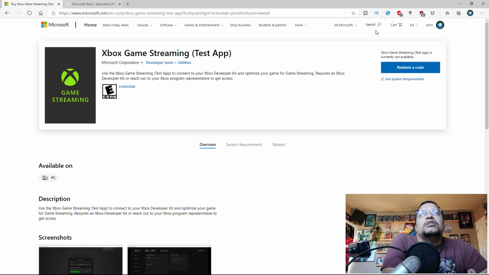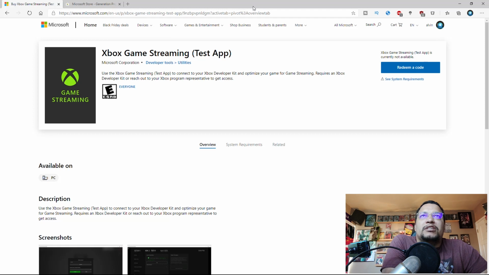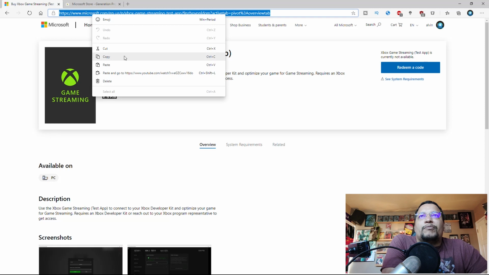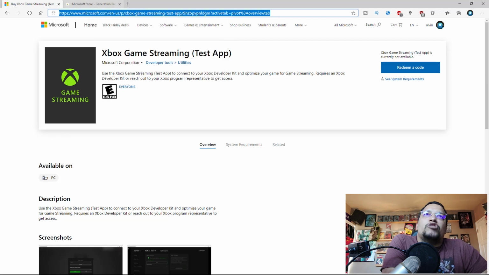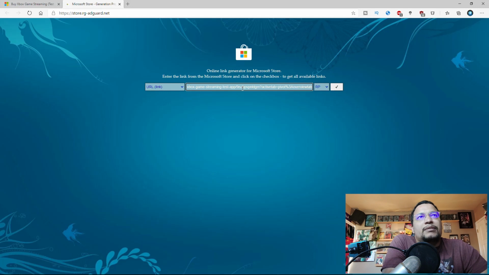It's not available, so we're going to be going into another website that's called store.rg-adguard.net. Now this is going to allow me to take the download files from this particular page. So we're going to copy the link one more time, and this is from the browser, and we're going to be dropping it right into this area here. So we're going to Control V it or right click and paste. Then we're going to hit the little check mark over here and over to the right. And now it's going to pull all the download files from this particular web location.